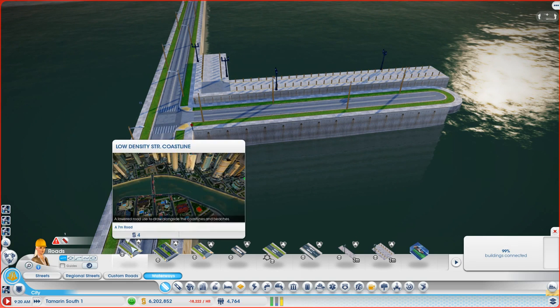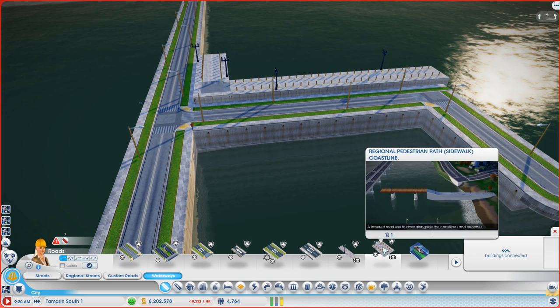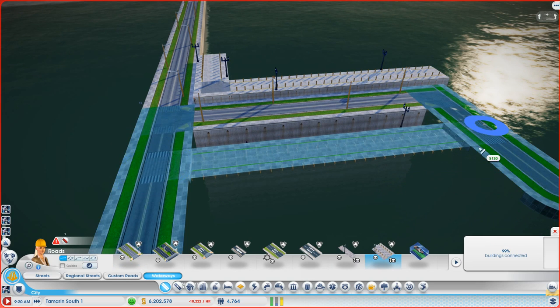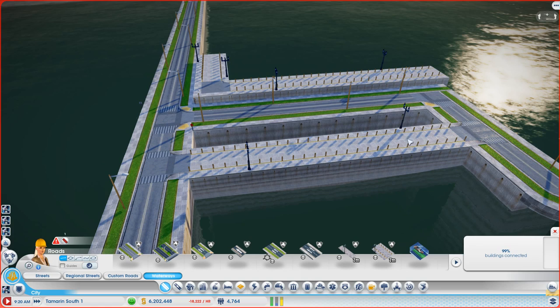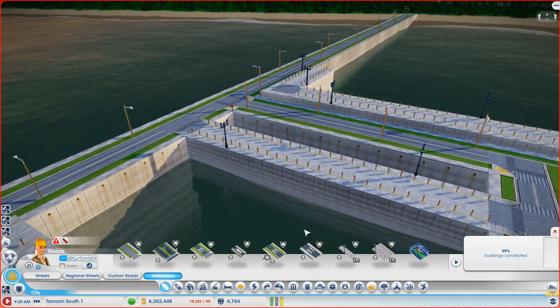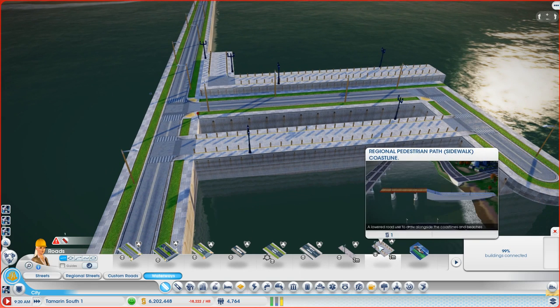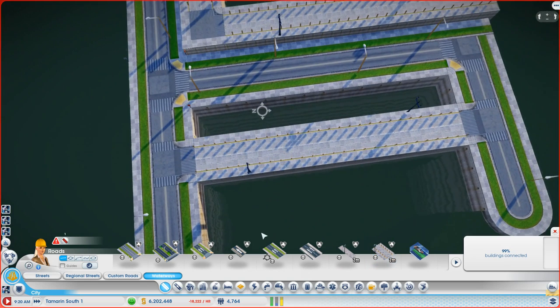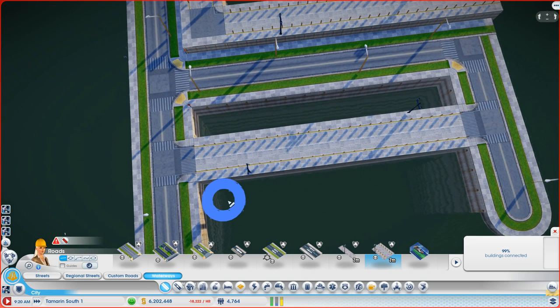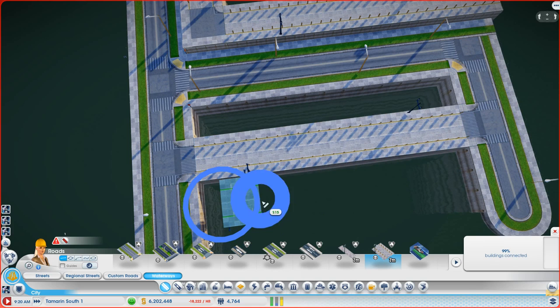So hang on, let's put a little road in here. If I just hook it across from there to there, and boom, it's at the same level as the road. So you can tinker about with these and do really seriously cool things, because I can have that one there, and then I can have another one inside that. Let's go up here, which is elevated. Oh, that's not quite close enough.